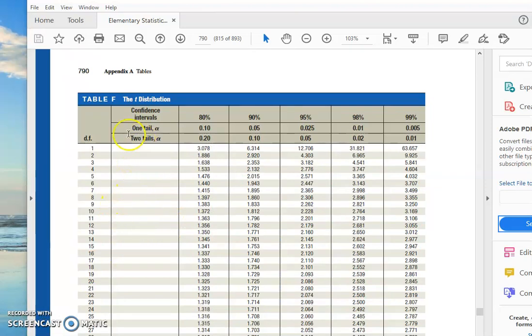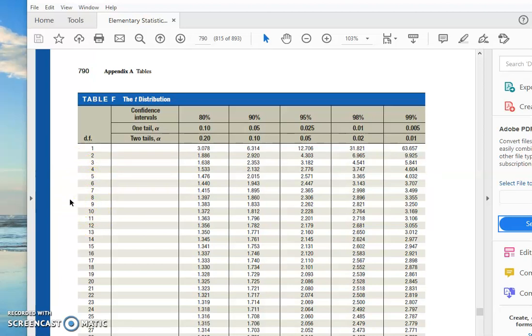and it's the so-called t distribution. Down this column here, that's the degrees of freedom. Now compare that to the z table. The z table across the bottom on the left-hand side, we had something different. If you look back on your z table, I think it's table E if I'm not mistaken, on the left-hand side there, that column was the z scores. Okay, so you've got to be very cautious on these tables. Make sure you look at them ahead of time. In any event, the t distribution, down here we have the degrees of freedom that we're interested in.